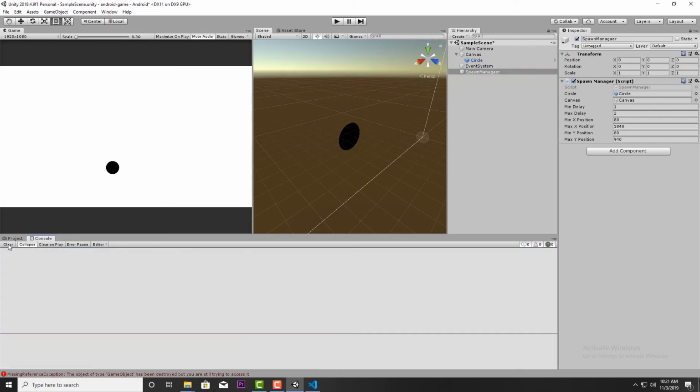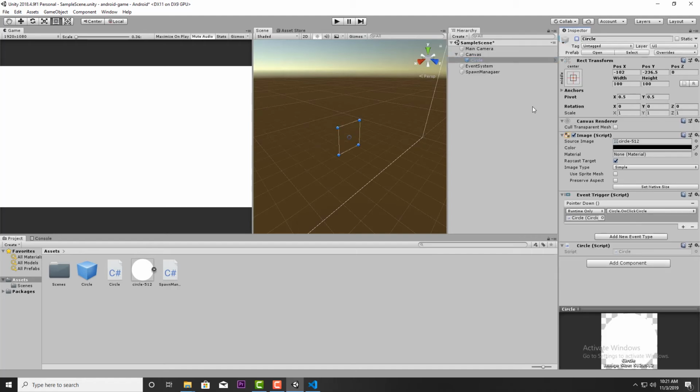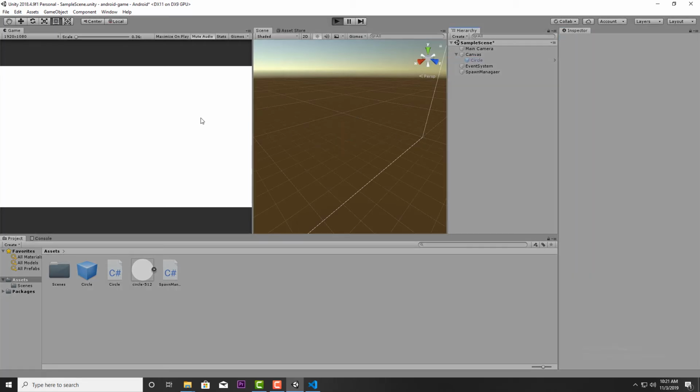What is wrong? Spawn manager. Oh my god, I have made a mistake. You need to drag this circle here and disable this circle. Now let's play again. Now you can see that whenever we click on the circle, it gets destroyed.